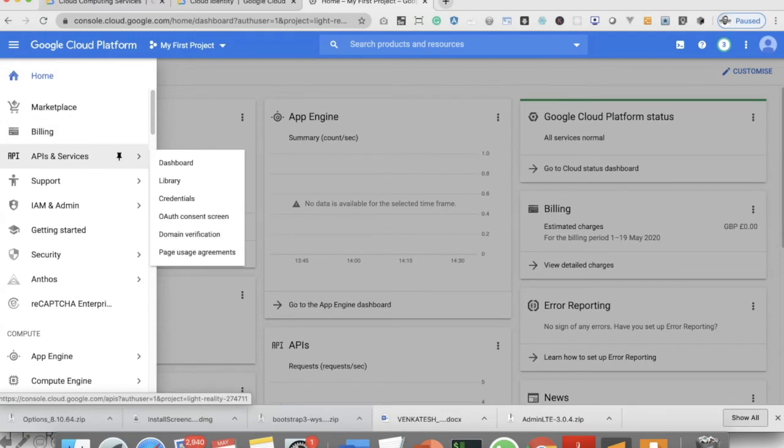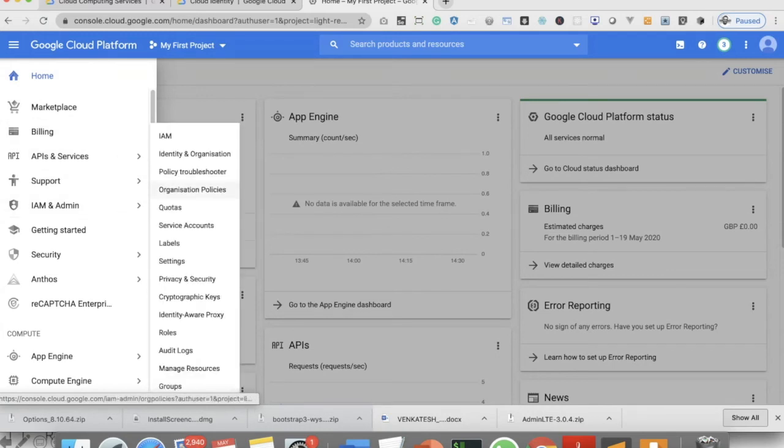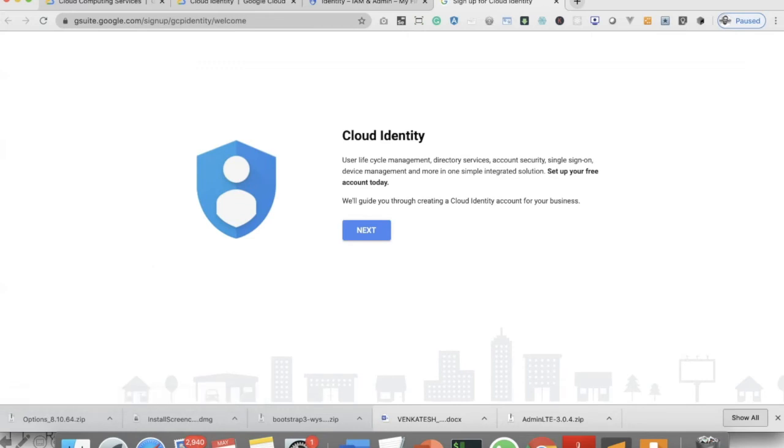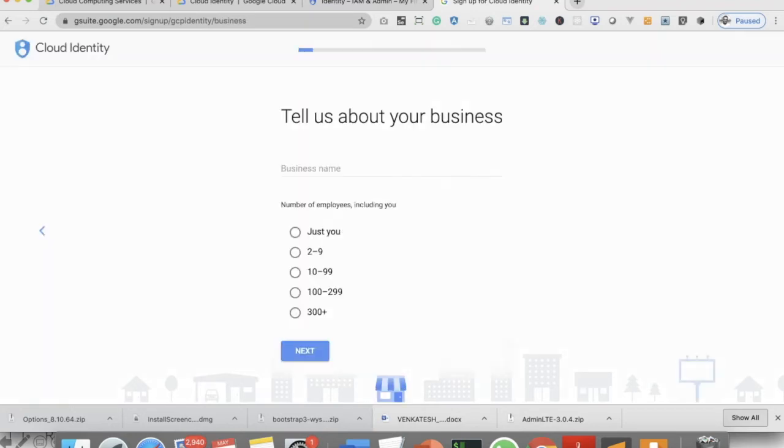You go into IAM & Admin and into Identity & Organization. There you can sign up for Cloud Identity. You'll have a free option as well as a premium option. The premium option comes with more granular management of your devices and your organization's people. You don't get that with the free account.